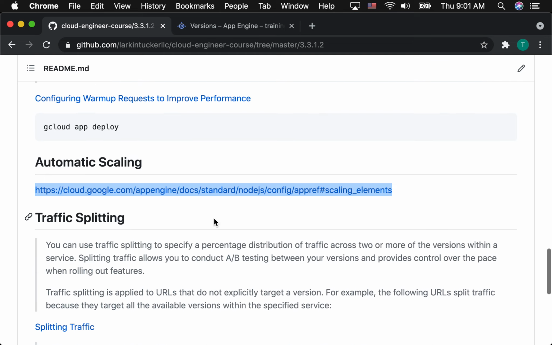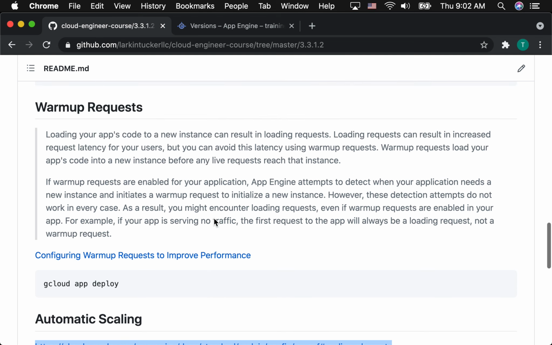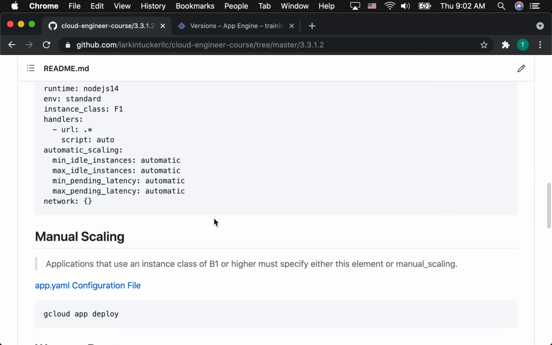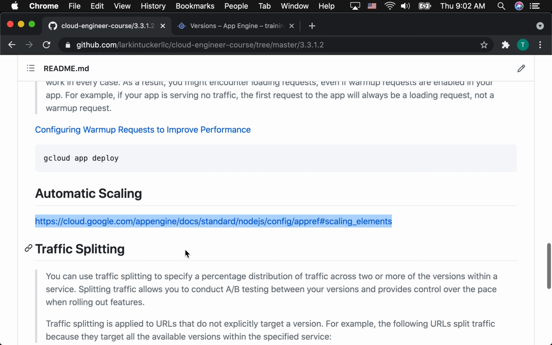Okay, so again, the summary of that one is there are multiple ways of doing scaling. By default, you get automatic scaling with everything automated, if you don't do anything. You can do manual, you can do basic. Basic basically allows you to set a maximum number of instances. And then automatic, and manual too, where you actually specify the actual number of instances. And for automatic, to use it fully, you'll definitely want to read the docs, as there's quite a bit of options there about setting your scaling parameters.